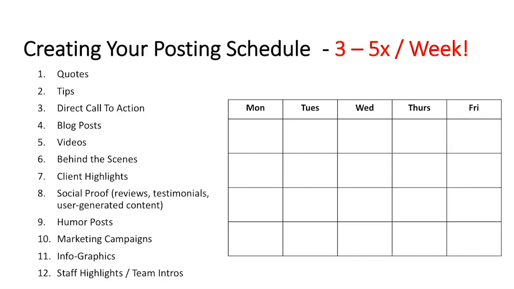Then you're going to pull up your list, and in the PDF I attached for you, I have an example of one of these so that you can very easily drag and drop what you want to do. The first thing I do after I pull this list up is I look at what my promotions are going to be for the month. So let's say mid-month we have a webinar.